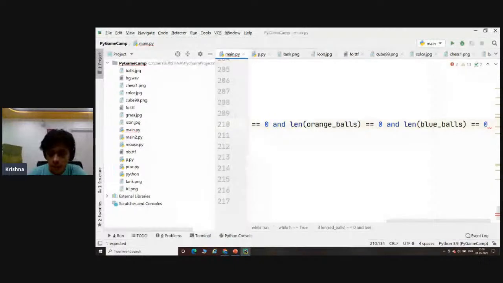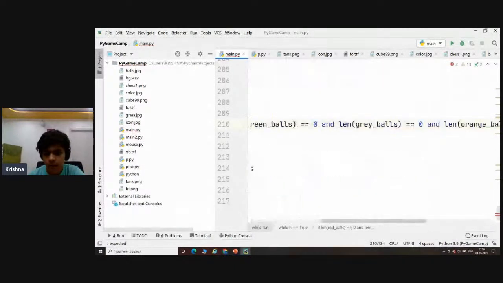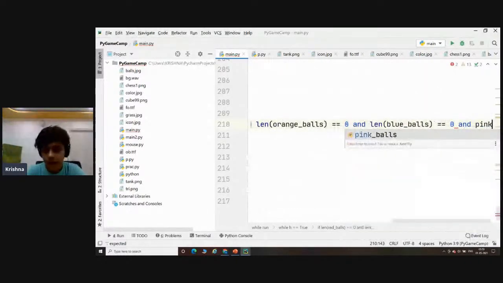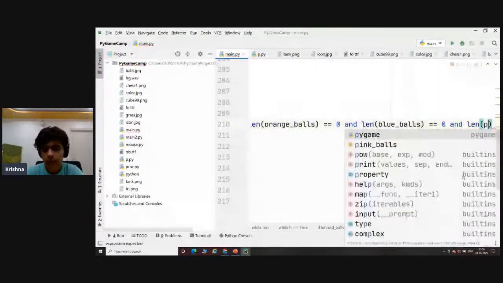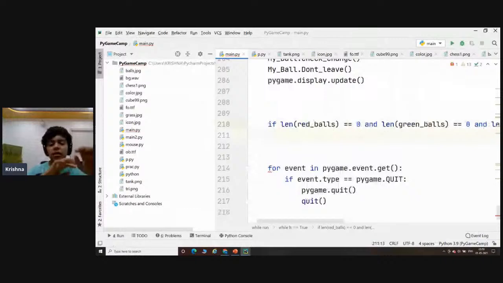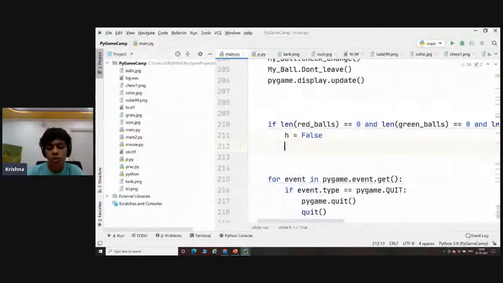So how many colors are there? Red, green, gray, orange, blue, and there's pink. And the length of pink balls equals 0. That means there is no ball on the screen, and we have to change H equal to false. That means we don't have to show the starting screen, we have to show the ending screen, and we can make G equal to true.